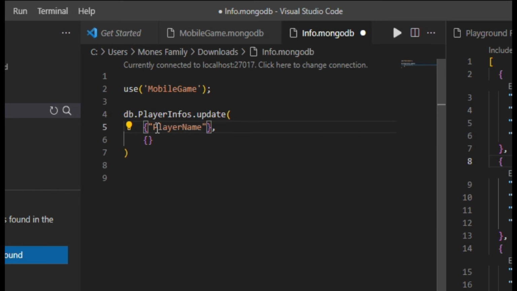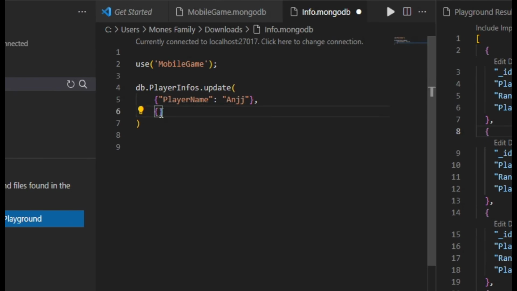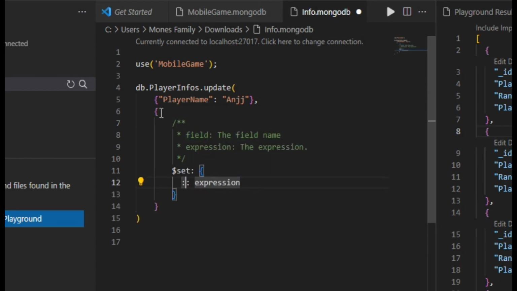So we will change it later. We will use the player name inside the selection criteria and then the name Ange. In the second bracket, we will place the expression $set to set the update.